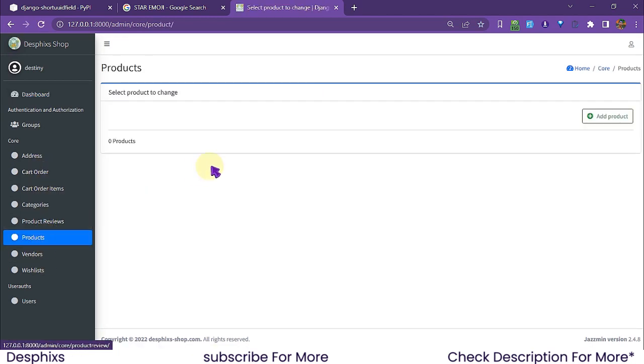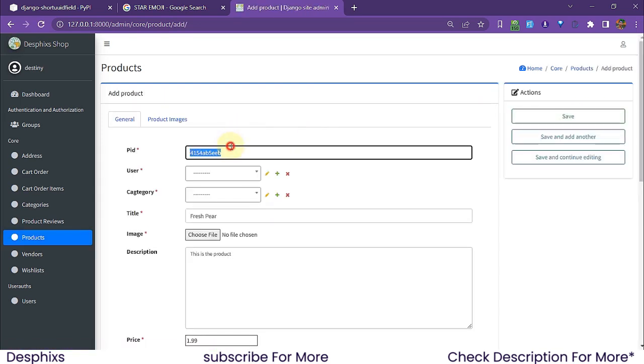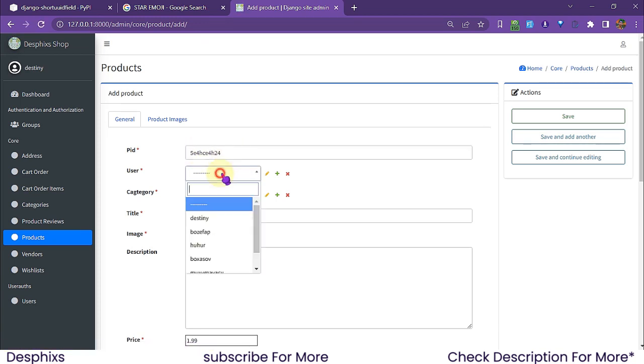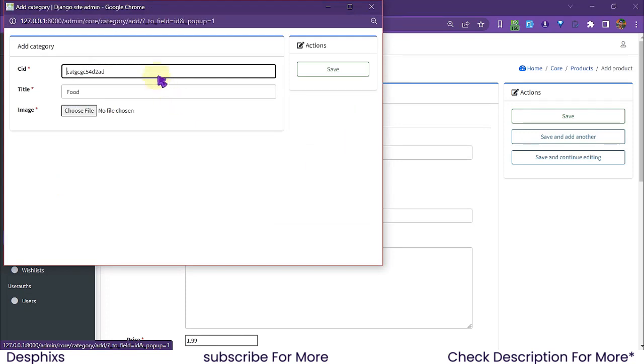Now I'm gonna open up products. This is what we've got. I'm gonna add a new product, and for this one, what do you notice? This is the ID that it's got, right? This really short, sweet ID. Now if you refresh, as you can see, it automatically just changes the ID for us. Now the person that owns this product is going to be Destiny. Now there is no category, so I'm just going to add a category for it, and then what do you notice? It automatically fills the category with a cat appended.